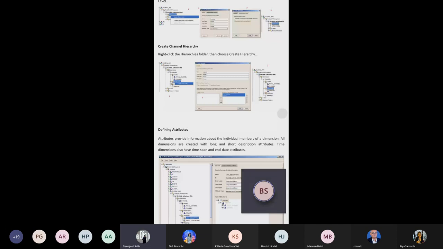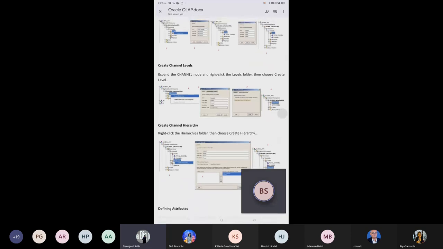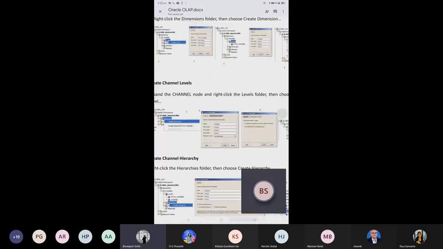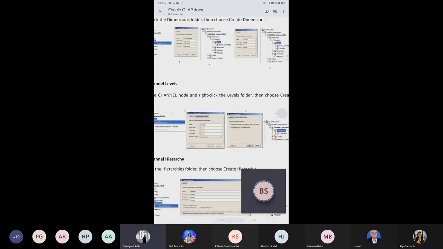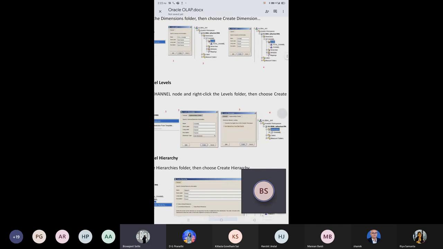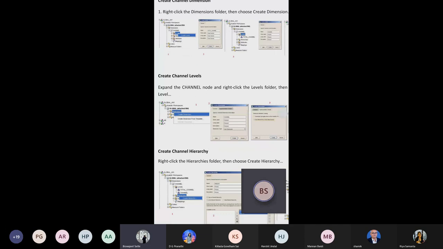Now move to the first diagram, where we are creating labels. Once you create the dimensions, then you are creating the labels. Again, the same process, just right click on label. Once you do that, I have created a label, total channel. Click on create, and the label folder has been created. I have created one more label in the same way, and the name is channel. So this is the way we are creating labels.